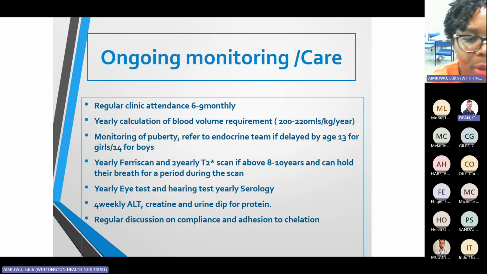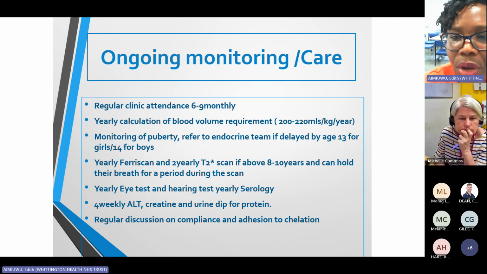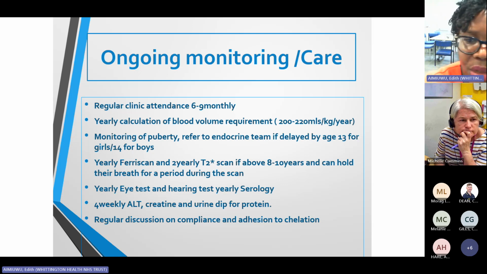The parents often will say, oh, I've not had enough, but I do explain to them that you don't want the exposure of another unit that can cause alloimmunization, and they do understand. And I tell them at the end of the year, if I round up, you might find that on average, they've received what they should have.